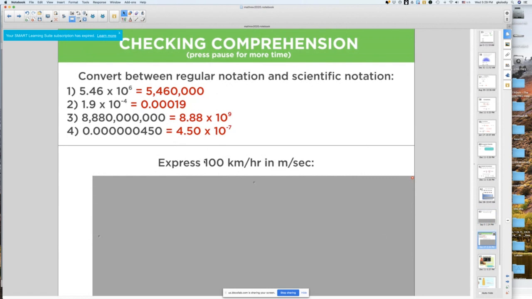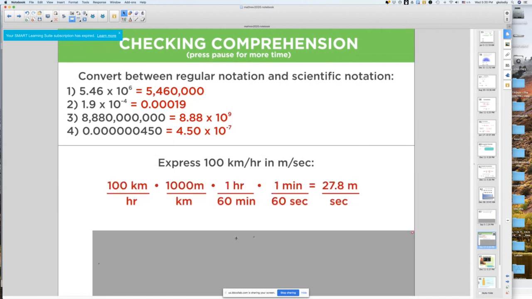This is something that's going to be familiar. Let's say you're measuring the speed of something in kilometers per hour, but you want to change it to meters per second. So again, this is a multiple conversion. First of all, you have to change the kilometers to meters. Well, that's easy. We move the decimal, or you can multiply by 1,000, because there are 1,000 meters per kilometer.